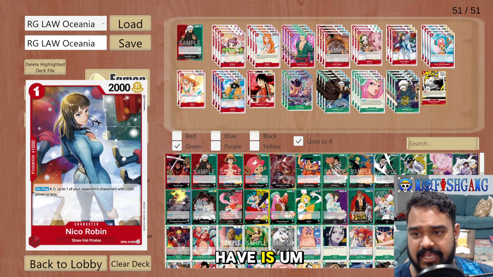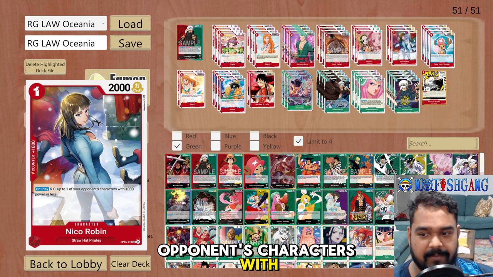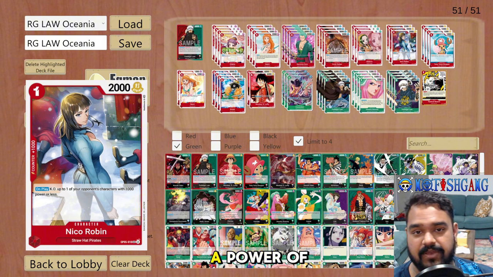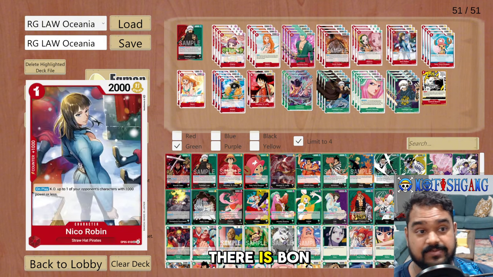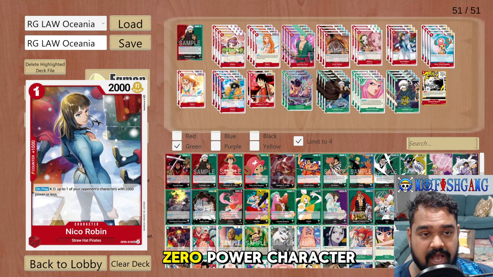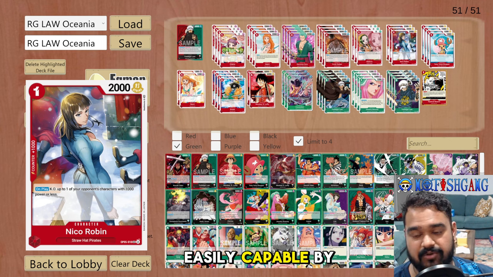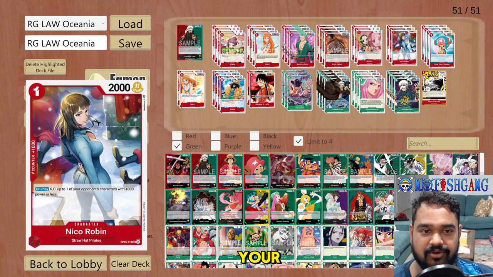Now, next we have is OP05 Nico Robin. On play, KO one of your opponent's characters with 1,000 power or less. There's a lot of cards in this game that have a power of 1,000 or less. Some other decks will run Chopper. There is Bon Clay, which is a 1,000 power character. You have Rebecca, which is a zero power character. So all of these characters are easily KO-able by Robin, right? So against Black, this is like your favorite card to just kill Rebecca.